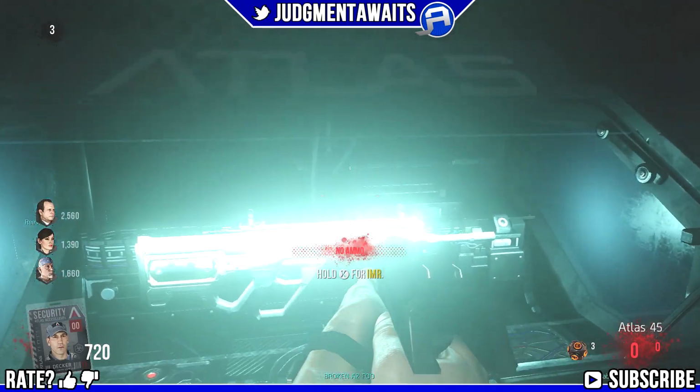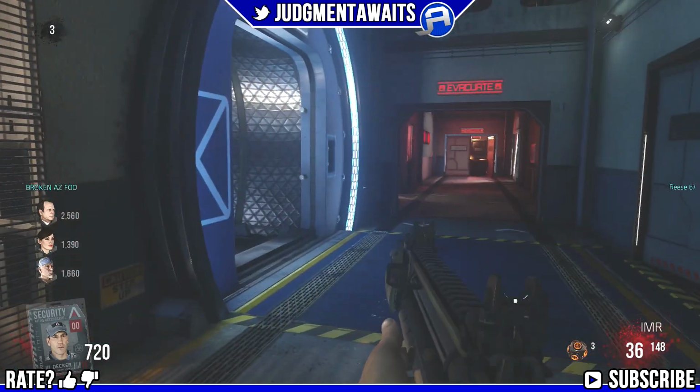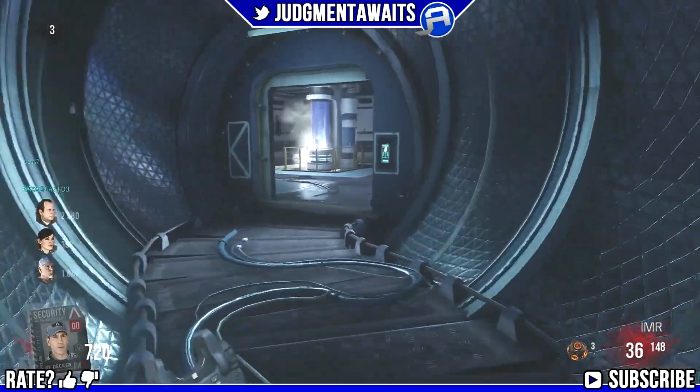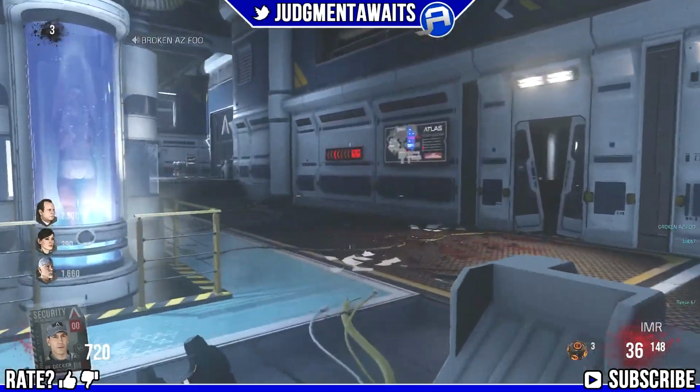So here's a printer, though. This is where you get your guns. This is where you get special grenades and things like that. And then in through this tunnel area right here, this is the way to the exosuit.